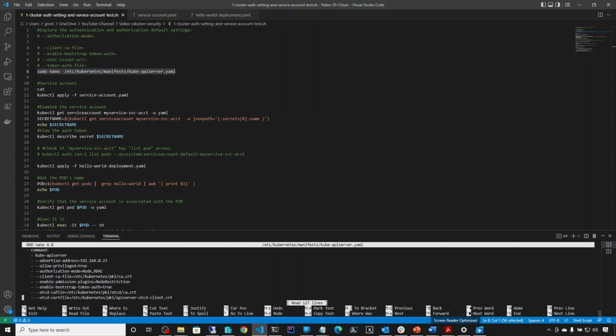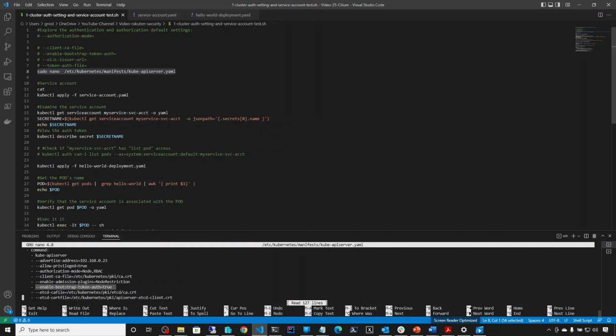We'll see that authorization mode is set to Node and RBAC. Don't worry about those; we'll talk about them in detail a little bit later. But just know that these two authorization modules have been enabled. And immediately below that, we'll see --client-ca-file equal to, and this is the location of the CA cert. So now we know that client certificate authentication is also enabled. And let's look for enable bootstrap, and we'll see that over here. So bootstrap token authentication is also enabled.